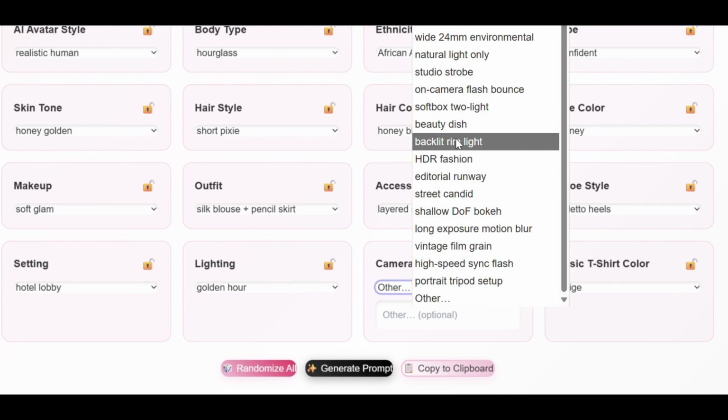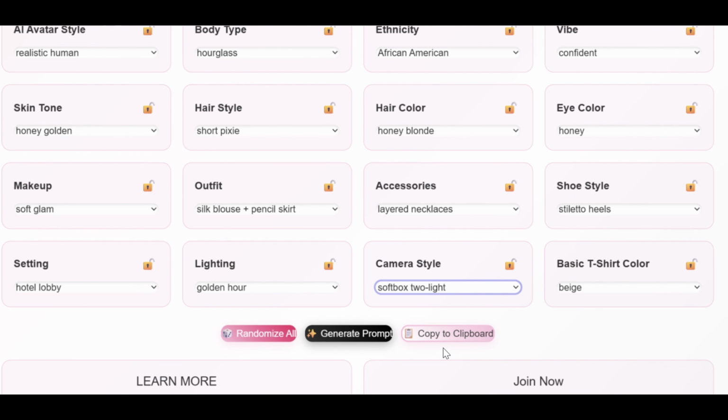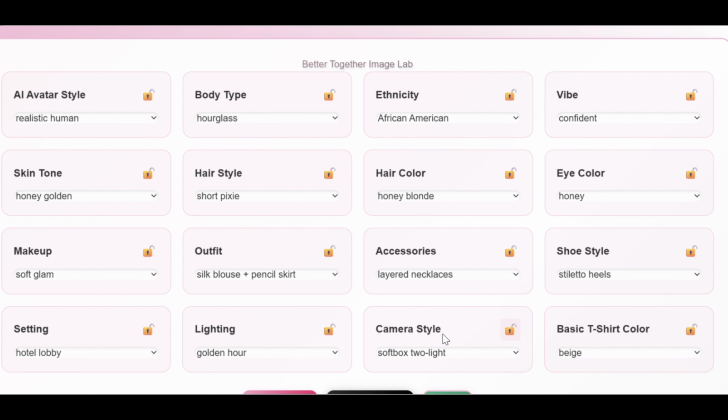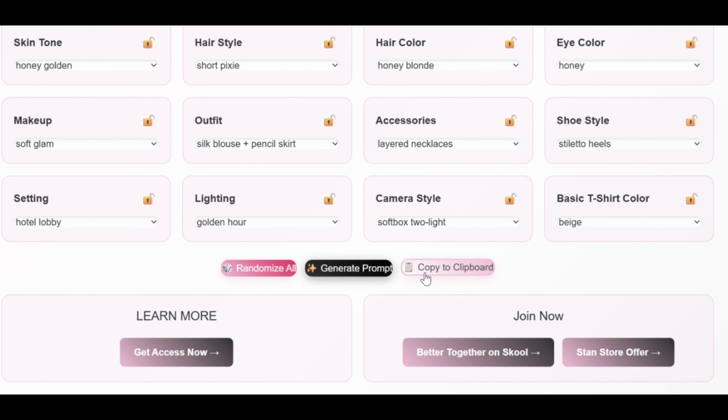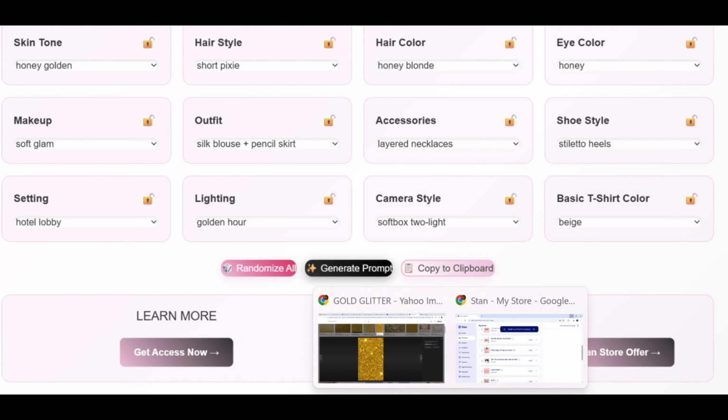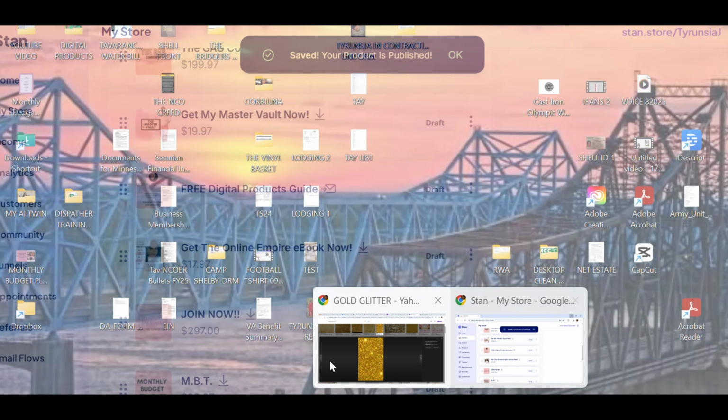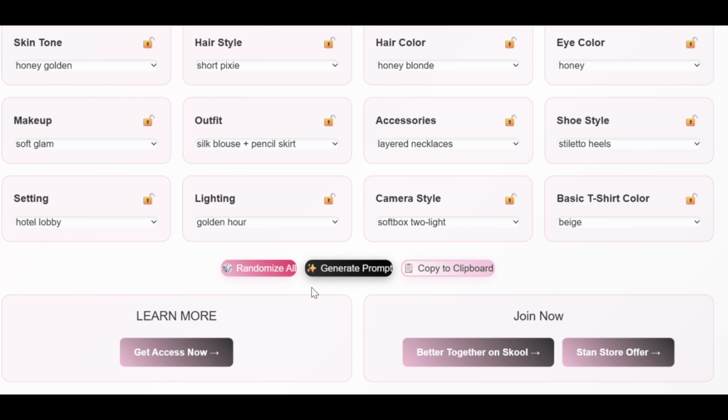So we're gonna go back to what we had, and let's do softbox too. Then we can copy to the clipboard, and I can go into one of my generators. I can go into Stand Store, or I can go into Designer Microsoft, or I can go into Gemini, whichever one I want.